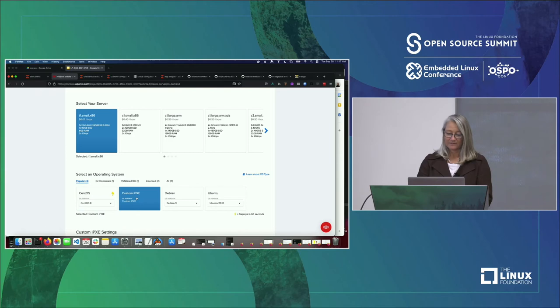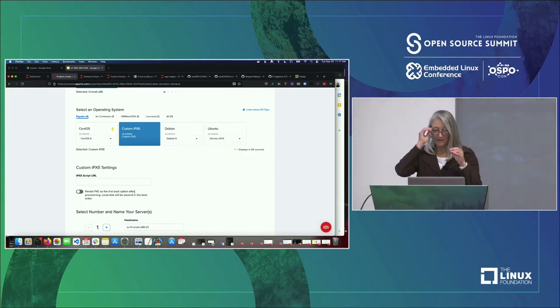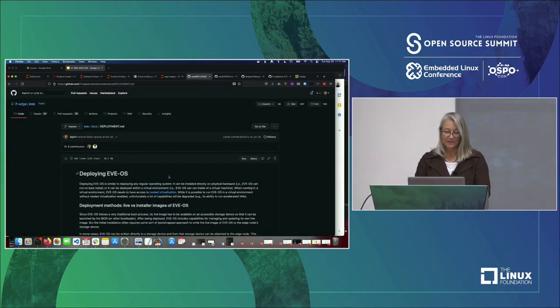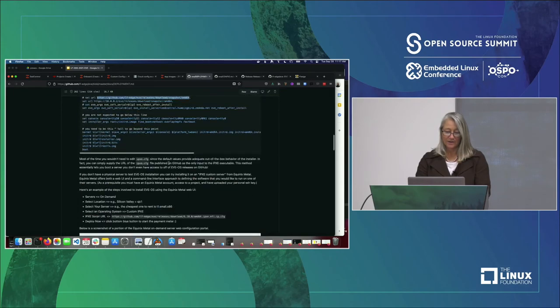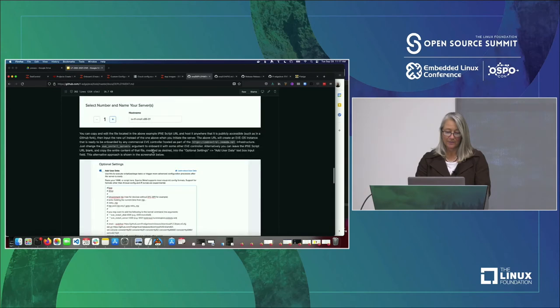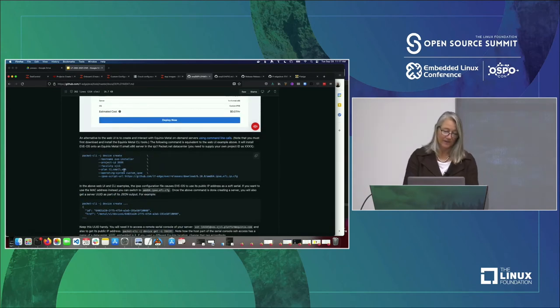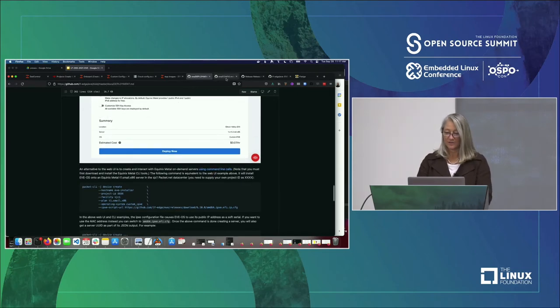And then they have this easy way to run a custom iPXE OS, which is what I want to install. What this GUI does is also available at the command line, so I could create a script. In fact, I have a deployment guide for deploying Eve OS where we show what's in this iPXE script and a little bit about how to do this. If you wanted to do this by the Packet CLI, you could deploy these servers as well, but the GUI is a lot easier to show.